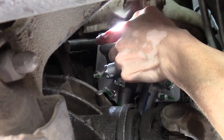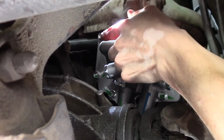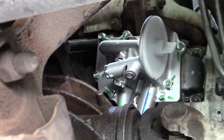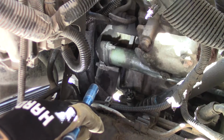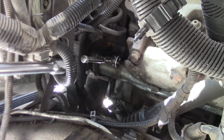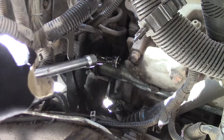Looks like I have a leak coming out of where this pipe goes into the oil cooler, right about there where the O-ring goes in. Here, I'll put some pressurized air in there and show you. Time to unbolt those. Those are external torques, so we'll take those studs out too and pull that pipe off. Let's see if this works. Looks like these are size E8 on the studs. You know, it's cool. My quarter inch socket handle fits right in the end of a half inch socket extension.